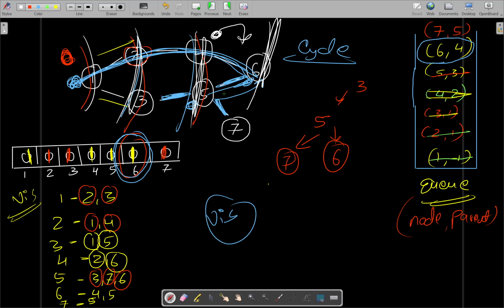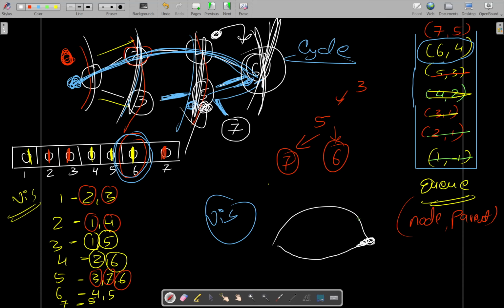So 6 has already been visited, and while traversing from 5, we came to know that 6 has already been visited from some other node, and I am trying to reach that node, and it is not even a parent of my node. 6 is not a parent of 5. It means that someone has already visited that node, and from another path I am trying to reach that node. What does this mean? What does this denote?